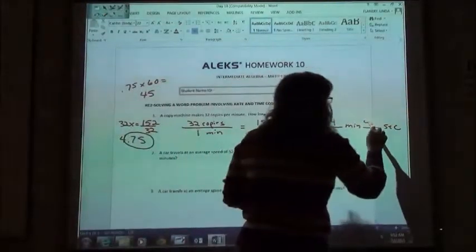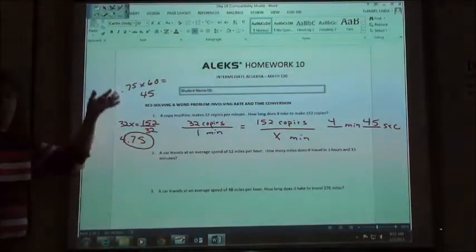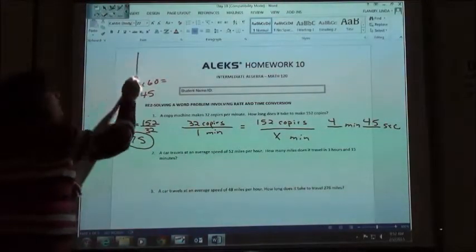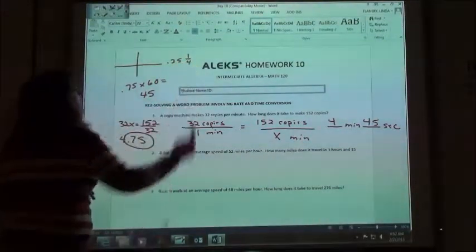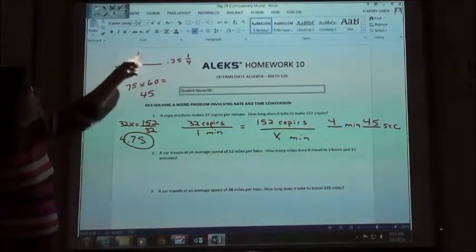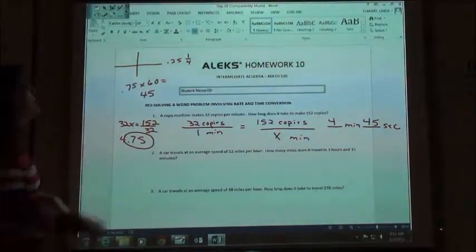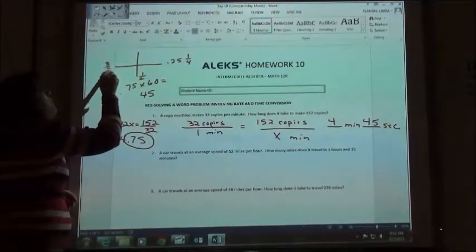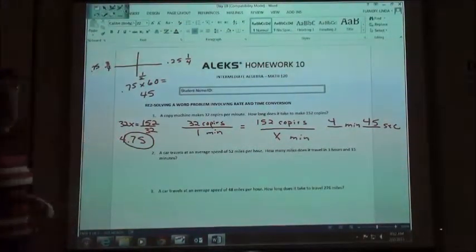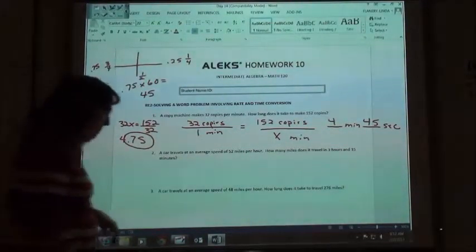So that's one way you can do it. What I like to do is, if I think of a clock in 60 seconds, each 0.25 is a fourth, right? So I think about my clock, and this is 15, 30, 45, because I'd have 1/4, 2/4, which is 1/2, 3/4, there's my 0.75. 0.75 is the same as 3/4, so 45.